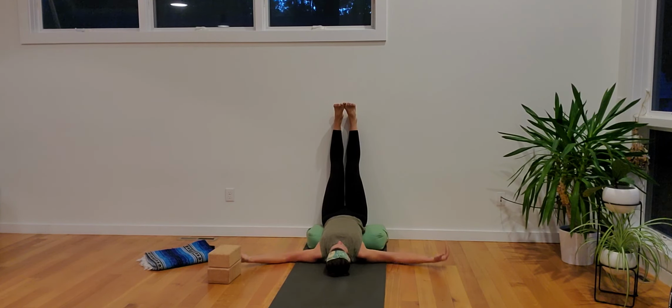Now let's open the arms out to the sides. Let the shoulders sink down. And once you feel settled, gently close the eyes if you haven't already.